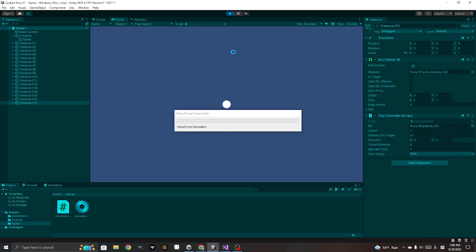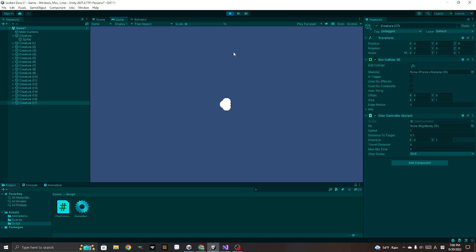So the first hour is done. We got a creature kind of moving and hopping. It might be better when we have like, yeah, that's not too bad. That's way better than what it was. It'll be better when we actually have the creature with the actual animation where his legs are coming up or whatever, and on the jumps.